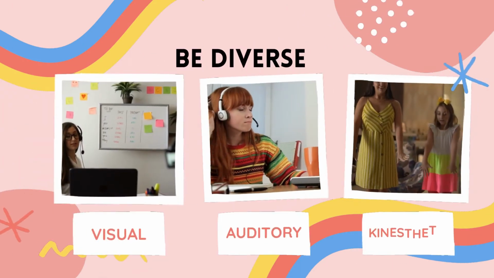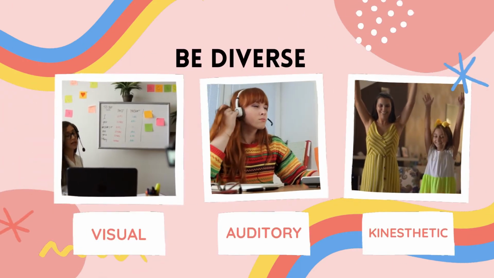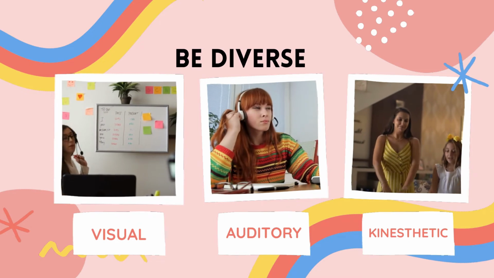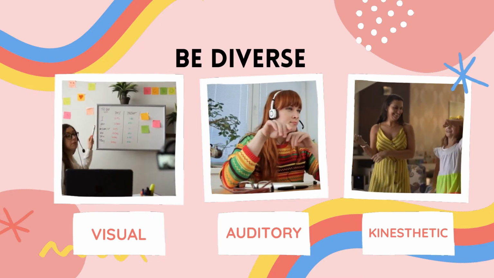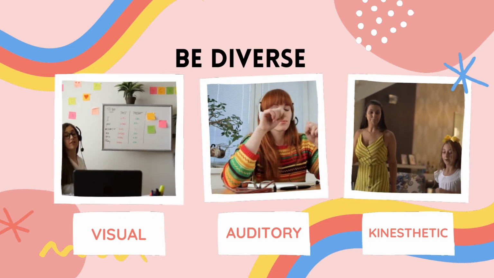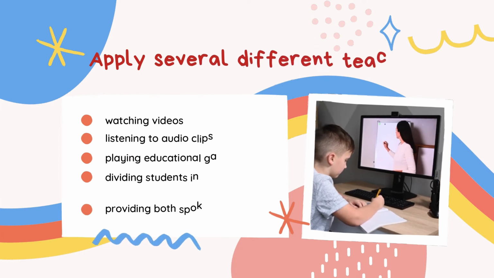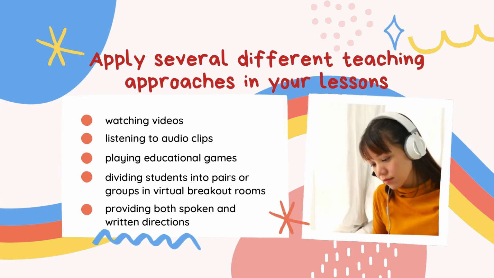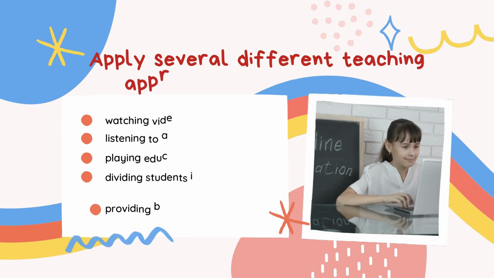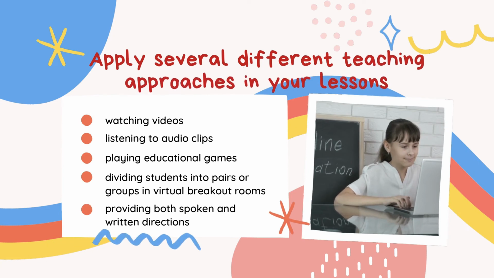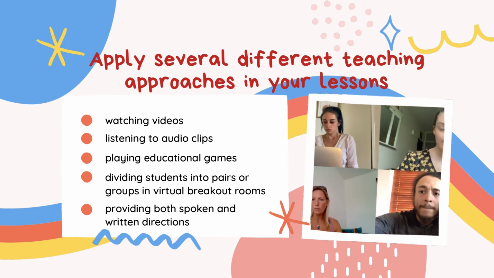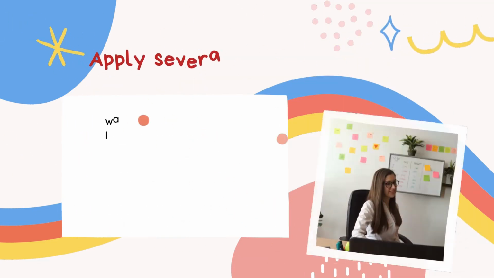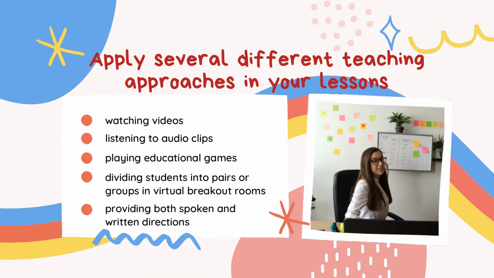A lesson will likely resonate with a wider range of students if it targets visual, auditory, tactile, and kinesthetic senses. This means applying several different teaching approaches in your lessons, such as watching videos, listening to audio clips, playing educational games, and dividing students into pairs or groups in virtual breakout rooms, as well as providing both spoken and written directions.